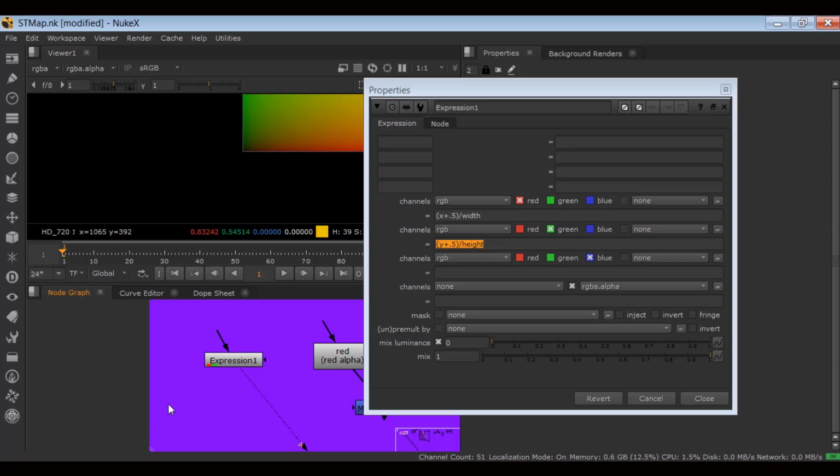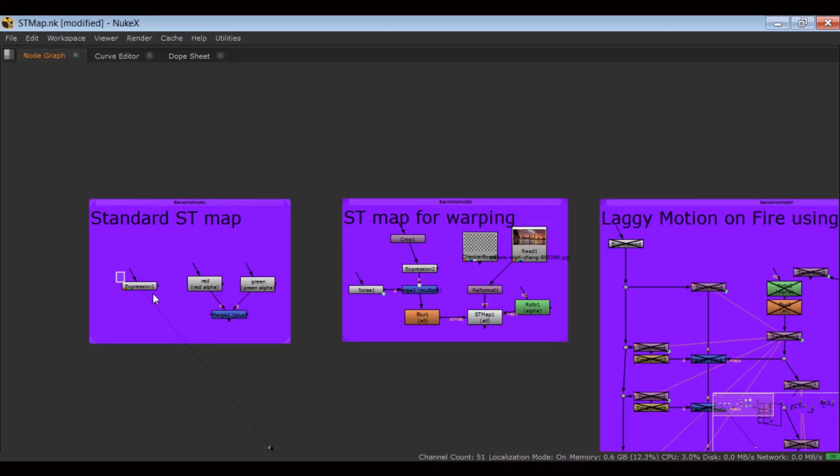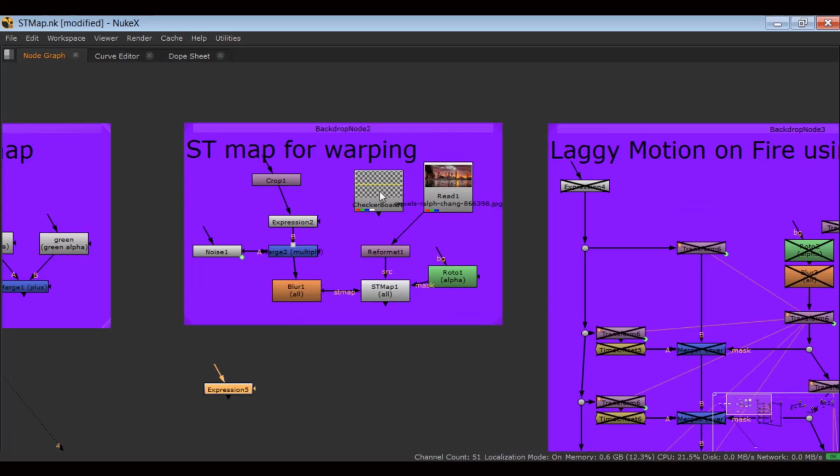STMap has a wide variety of uses. I can use it for warping, distorting, match moving, stabilizing, and applying texture. In this example, I want to show you how to displace the checkerboard. So let me copy this expression node, which I showed you how to create. Also these two nodes.